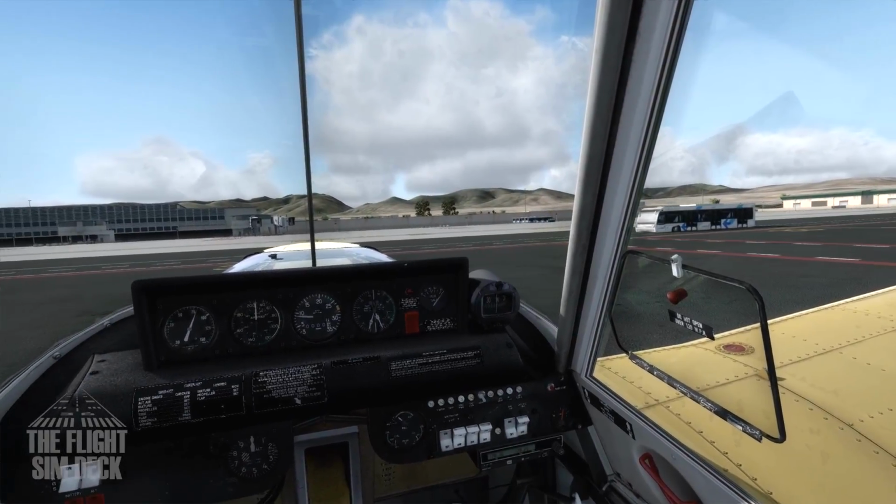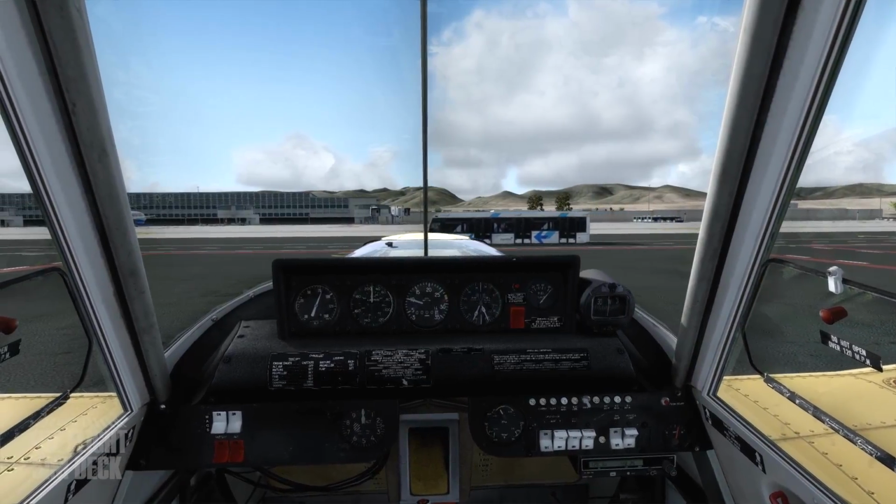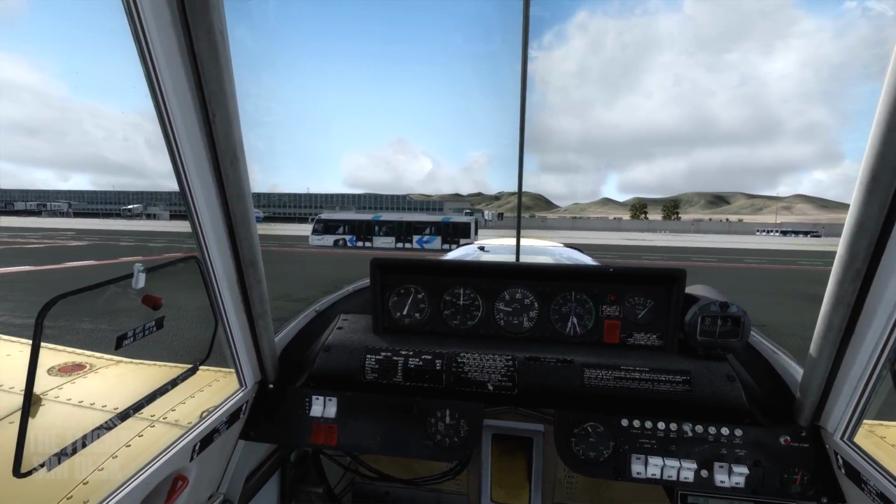So here we are in the Pawnee, and we'll be on our way out. We're just going to wait for this bus to pass by, and we'll head out onto the taxiway.